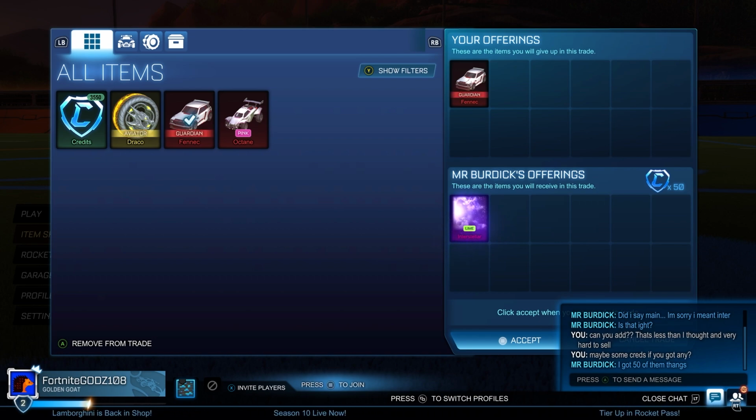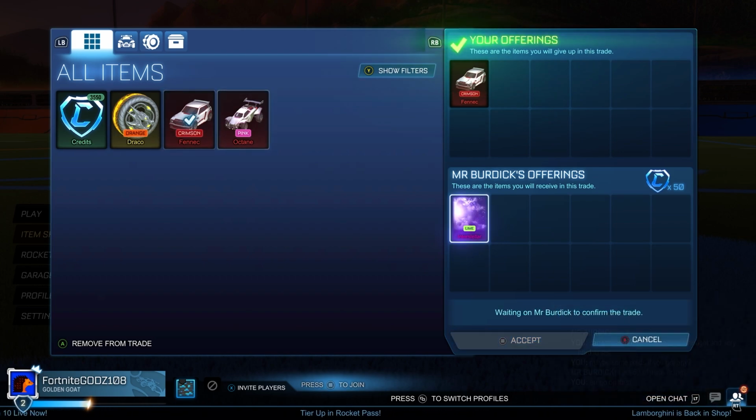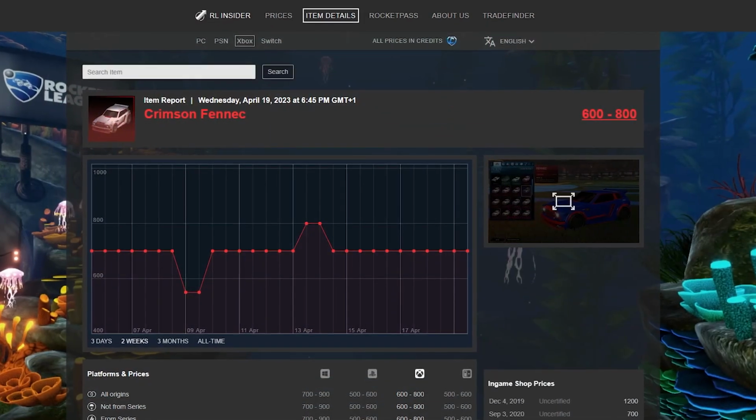And also, this trade was really good. Now, this guy offered me a Lime Interstellar. Originally, he offered me a Lime Mainframe. He made a mistake with that, but I was still able to get a Lime Interstellar and 50 credits.